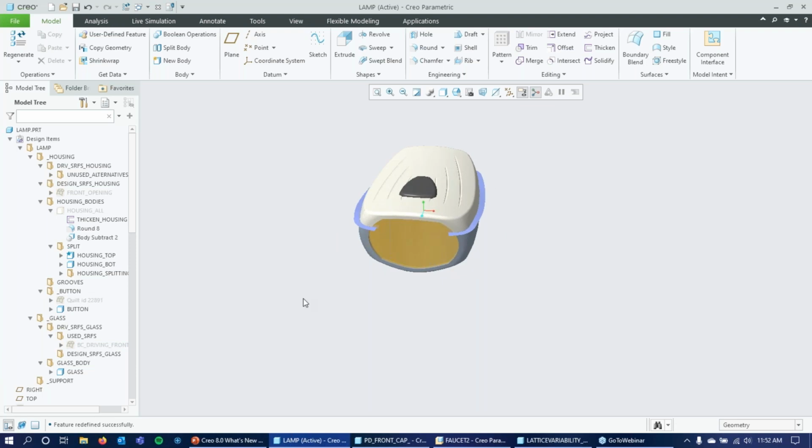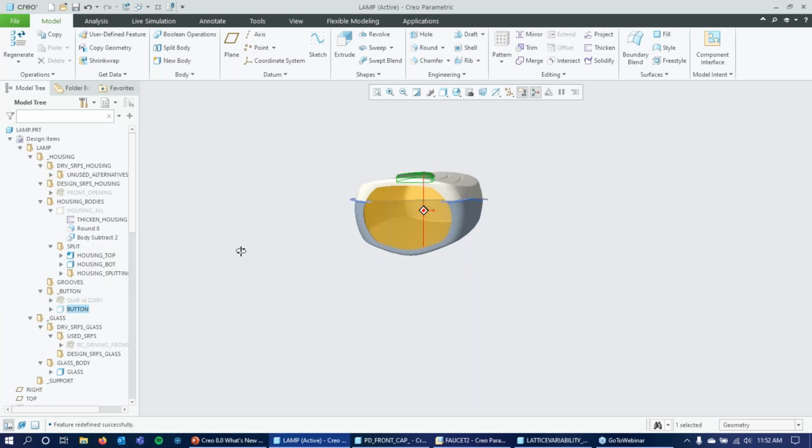And now I'm just going to show the new transparency functionality we have. So in the quick access toolbar, if I just go ahead and select this button body, I'm able to just click make transparent and apply transparency to that automatically.